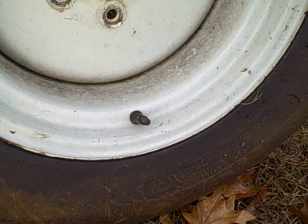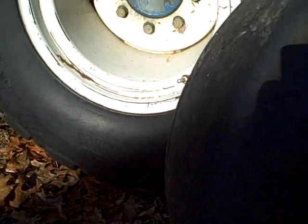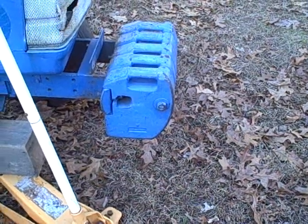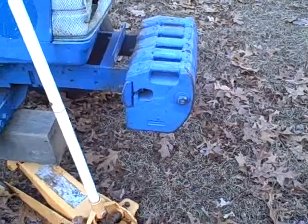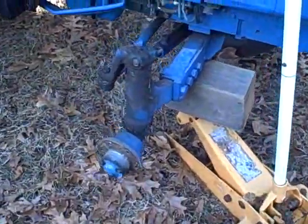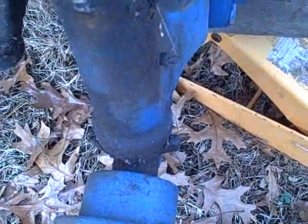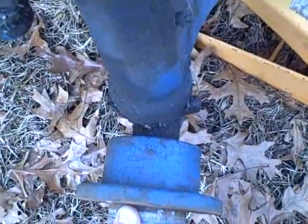The rear tires have regular valve stems — I checked those and they're either just air-filled or they might have calcium chloride or something like that in them. Between these filled tires and the weights on the front, there's a lot of weight on this front end, so I'm not surprised it's taking a beating. This doesn't look like that much play when you wiggle it, but when you amplify that to the diameter of the tire, it's enough to cause my problems.